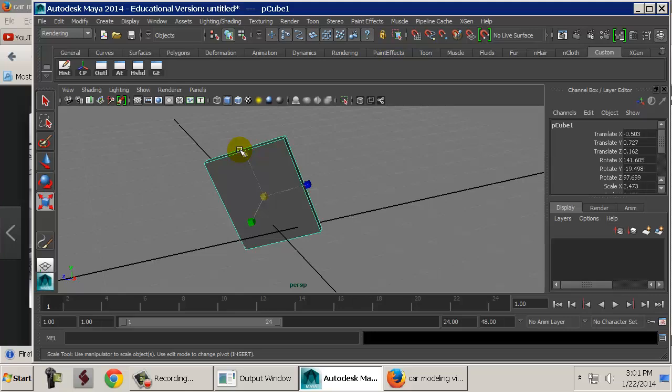Okay, so what case sensitive means is that hitting Q is a different hotkey than hitting Shift Q. That allows them to have that many more hotkeys that they can add to the list. So we have to be aware of that, because if we're trying to get to the scale tool and it's not going to the scale tool, well, there's a good chance that we have caps lock on. In Maya 2014, when you have caps lock on, you get this little pop-up message that says caps lock is on right in the middle of your screen, so you can see that the caps lock is on. Okay? You never, ever want to have the caps lock on. So we always turn it off. So just be aware of that too.